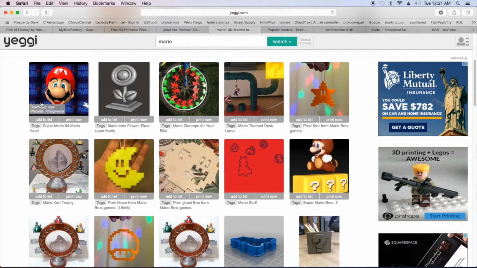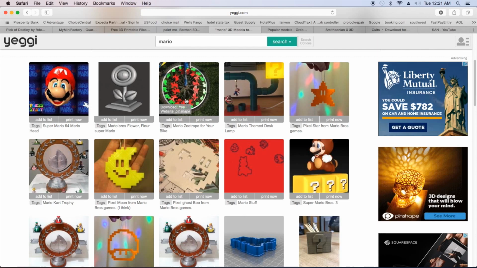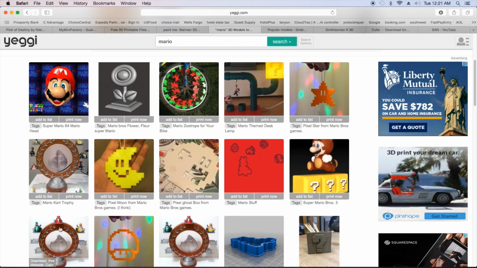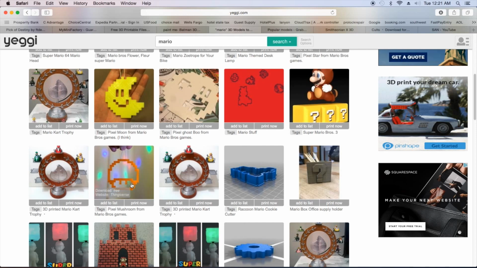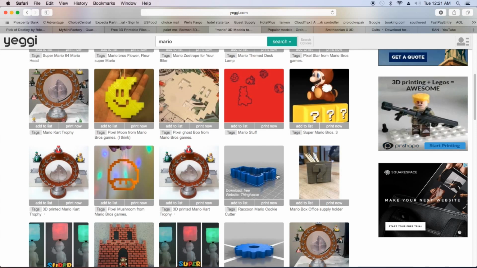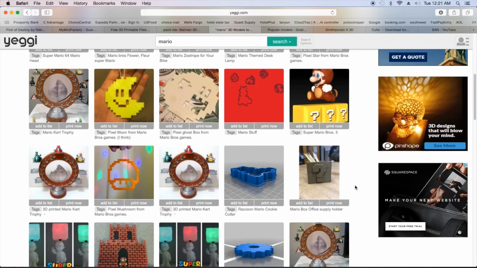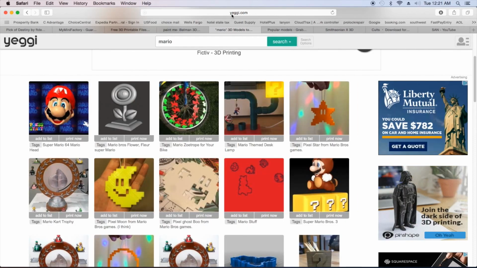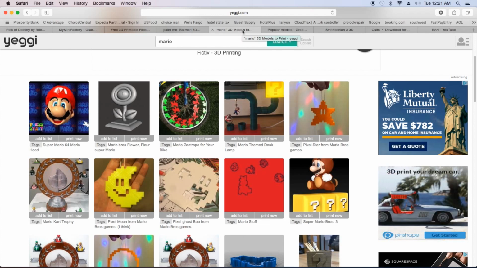But if you notice here, this is from Thingiverse. Thingiverse, this is from Pinshape, Thingiverse, Pinshape. It just brings up all the sites. See right here, this is a different site, and it's free. It brings up all the sites that you can go and download from. So basically, that search brings up everything related to that product from multiple sites. And then you just click on it, and this will take me to Thingiverse, even though I was on a different site right now. Okay. So I do like this just because it is a search engine for 3D prints, which is kind of cool. I thought it was pretty interesting when I first ran into it.